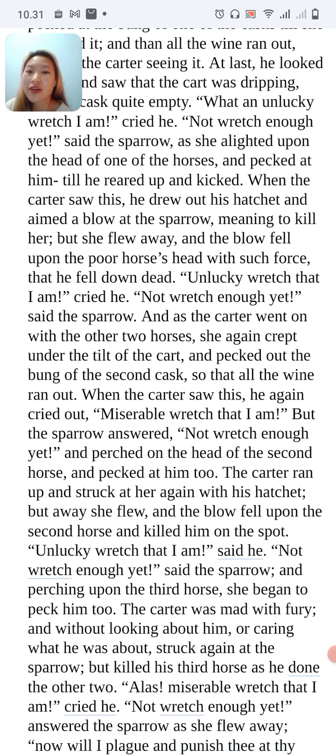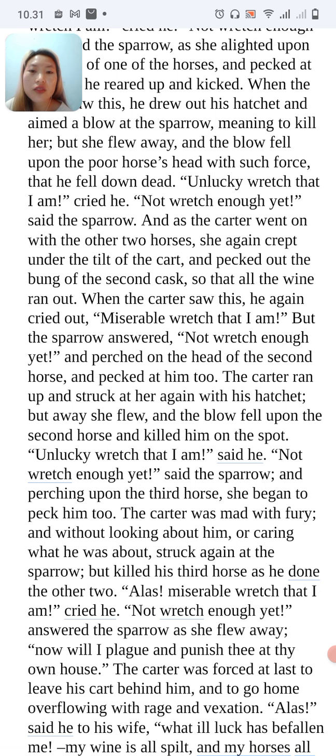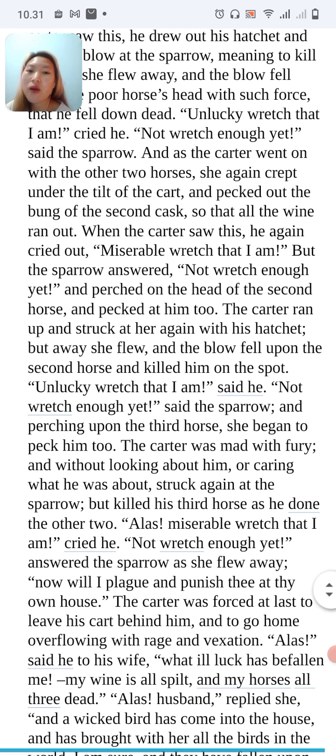"Not wretch enough yet," said the sparrow, and as the carter went on with the other two horses, she again crept under the tilt of the cart and pecked out the bung on the second cask, so that all the wine ran out. When the carter saw this, he again cried out, "Miserable wretch that I am!"